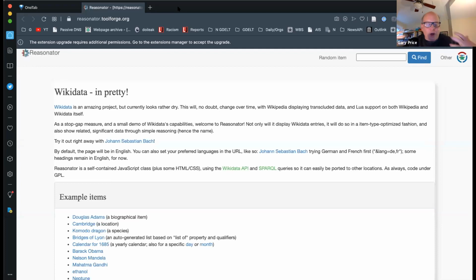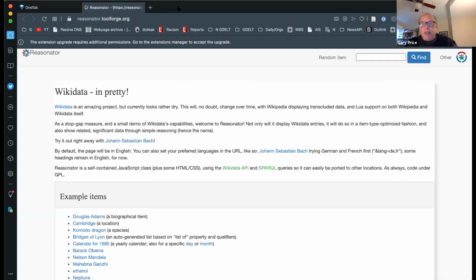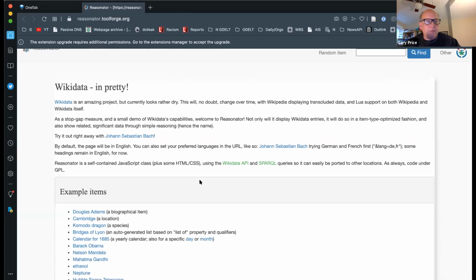So along with Wikipedia, Wikimedia has a variety of projects going on. One of them is Wikidata, where they are collecting and organizing thousands and thousands of data sets. Unfortunately, or fortunately, depending on how you're looking at it, using Wikidata as a search tool can be challenging, especially if, like me, you're not a coder. So you can't go directly to the API and you don't know how to code in SPARQL. Reasonator makes it a lot easier to see the types of data they have available in Wikidata.